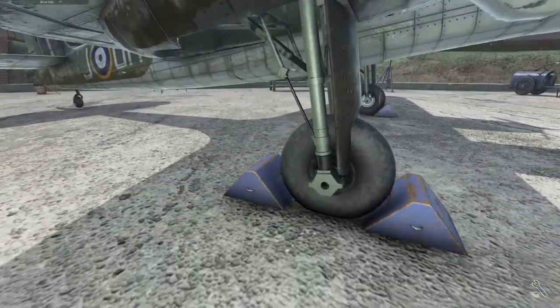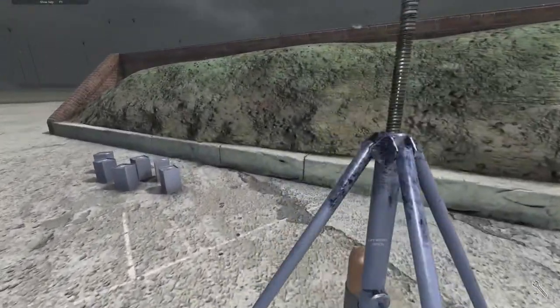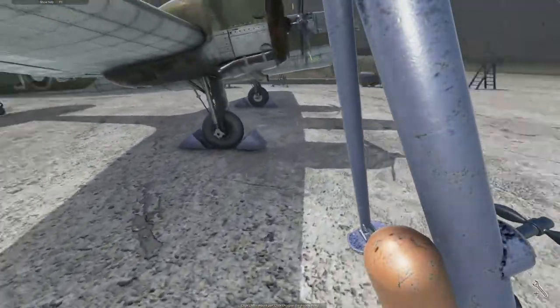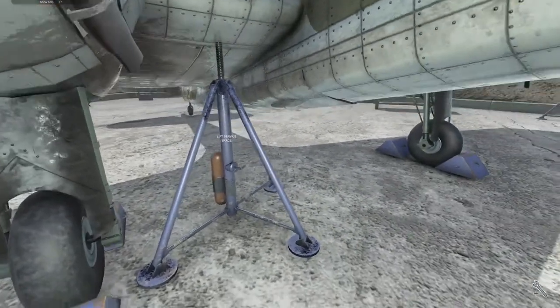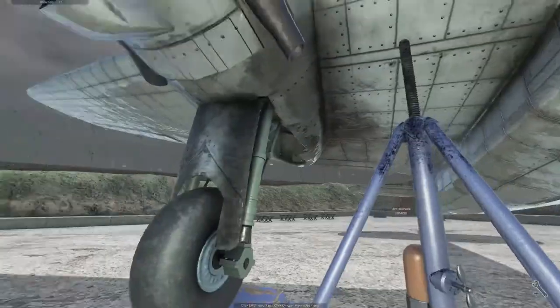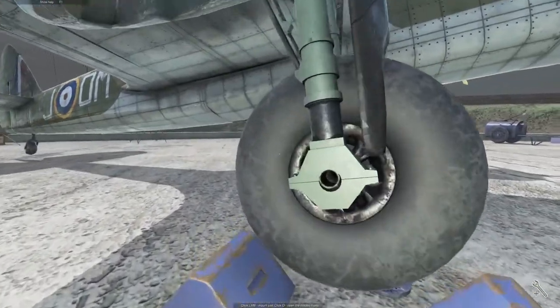Okay. We're going to crouch, and then I'm going to stop crouching right away. We are going to take a lift. It's such a weird phrase. We are going to use a lift. We are going to crouch. We are going to... up. Yeah, that's cool. All right, right brakes.